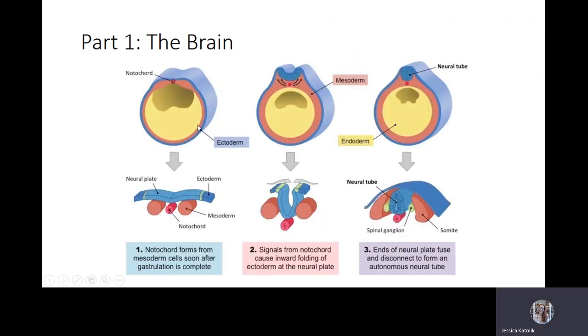Oh, if you wanted to have a different diagram to see what the body plan of the early blastocyst is, you can see it here. We're essentially a ball of cells composed of an ectoderm, a mesoderm, and endoderm. And here you can get a better idea of the formation of the neural plate and neural tube over here. So if this kind of view helps, don't be shy to check it out.